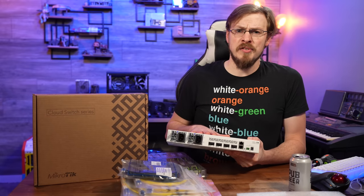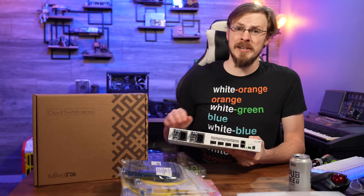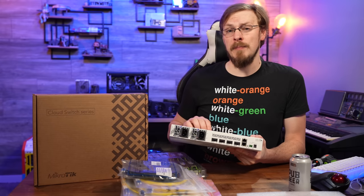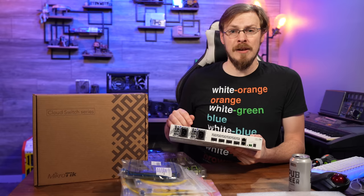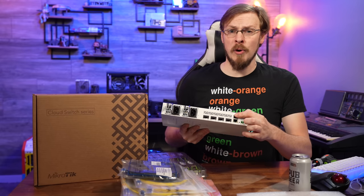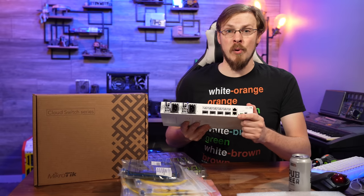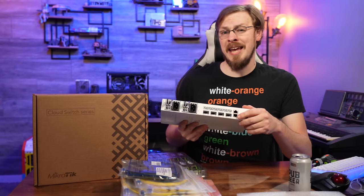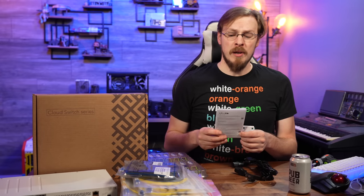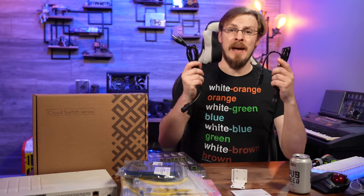As far as connectivity options go, you have four QSFP28 ports, which will all run at a full 100 gigabit per second. You can also break these ports down into four 25 gigabit ports, or even further down than that if you need 10 gig or 1 gig connectivity options. We've also got a serial console port for dialing into this switch from a non-network connected device, as well as a management port, which supports PoE in, as well as 10 and 100 megabit connections. Other accessories inside the box are pretty basic. We've got a quick start guide, our network rack ears, and a pair of AC power cables.